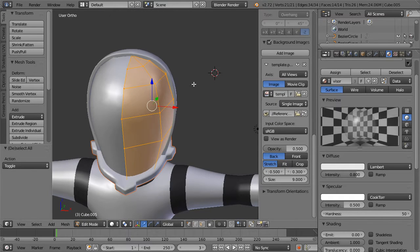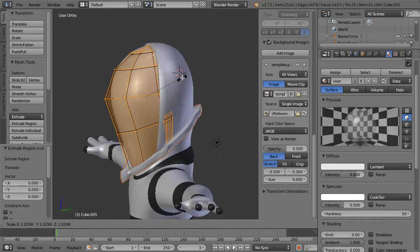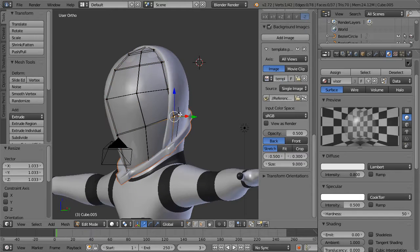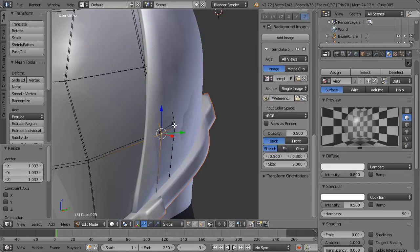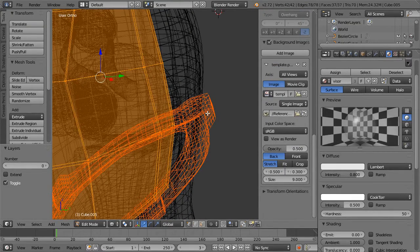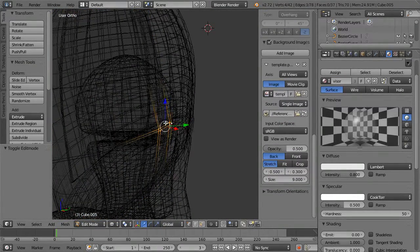Okay. Select all, extrude, and scale. So we have a little poofy bit. And now let's push this whole setup back. Push this whole setup back.